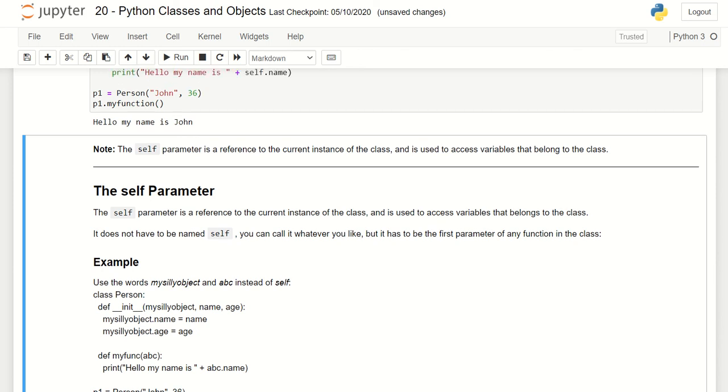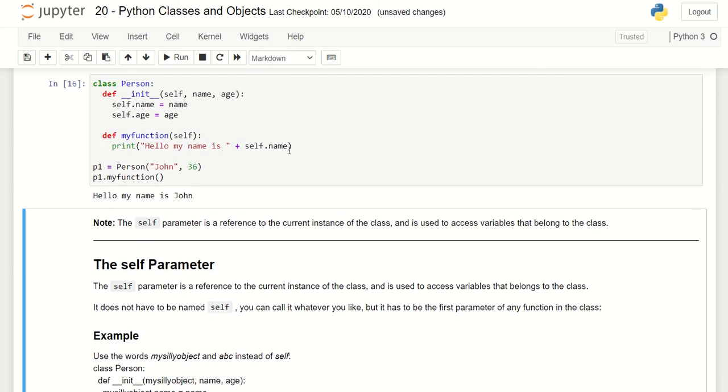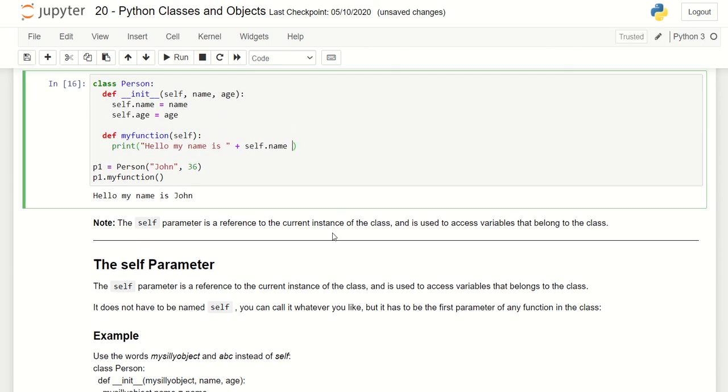You can also modify the function, because it's a variable, and print "my age is" plus str of self.age.